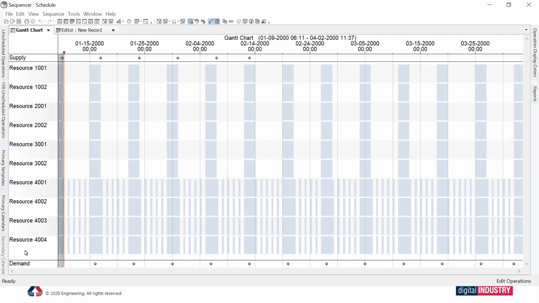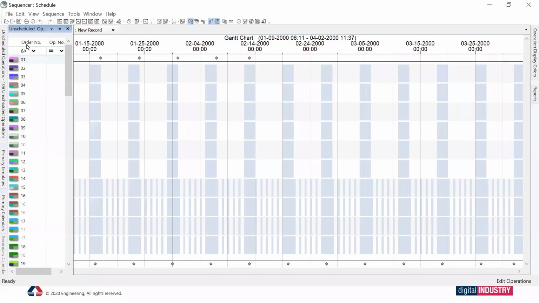Okay, this is the Gantt chart of Epicenter ATS, and we can see that we have all our resources here on the left. We have the time going from left to right in a continuous mode, and we have information about supplies here on the header and about demand here on the bottom. We have a list of unscheduled operations, and what we can do is take them. Automatically, the system knows where an item can be produced and where not, as you can see, and we can drop it and schedule it as we like.